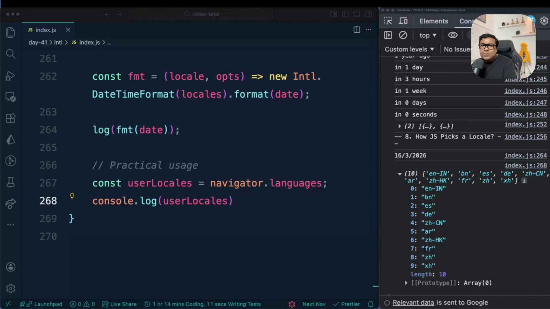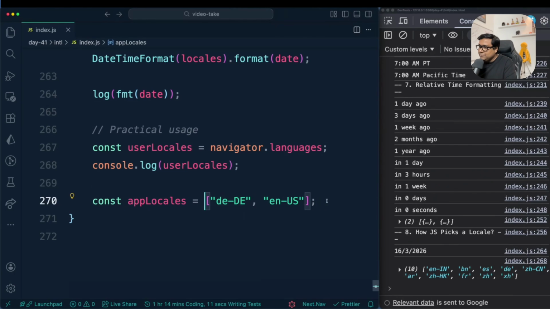Okay. Now let's say your application has certain locales defined, and you have defined them in this particular browser. These are your application's supported locales. Now, how can you ensure that when you're doing formatting, JavaScript picks up the best possible locale match for you? Because your browser is giving this many locales, and you also have the application's locales. What is the best match JavaScript can find among the user locales and the app locales?